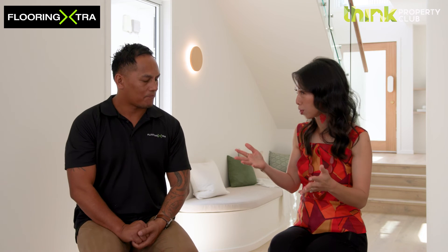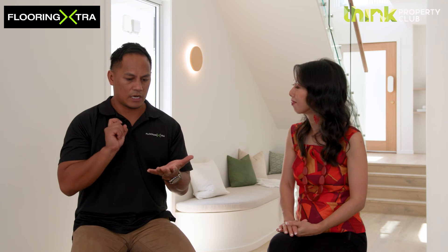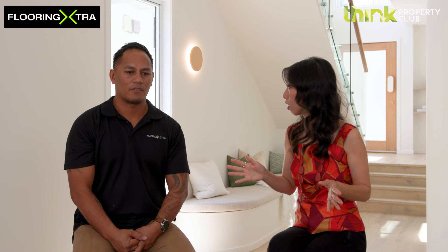Does it help with acoustics — the wool over synthetic or acrylic? Thank you, Amy — I didn't touch on that. The underlay itself is a good acoustic barrier: 26 decibels on the underlay alone, plus the carpet on top. So when you're walking across it, you're hardly going to hear any noise. The comfort factor is fantastic. I definitely know the difference between acrylic and wool, and especially when designing luxury houses, 100% I'd go wool every time. Agreed.